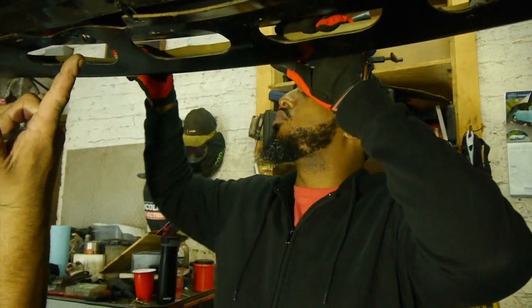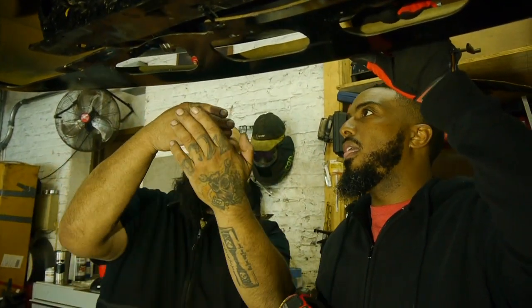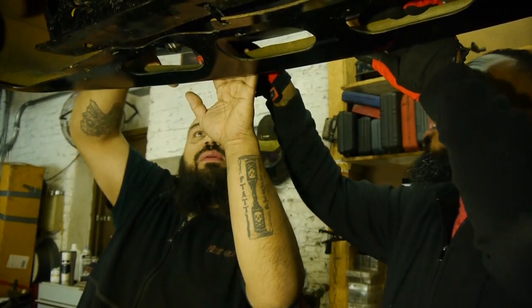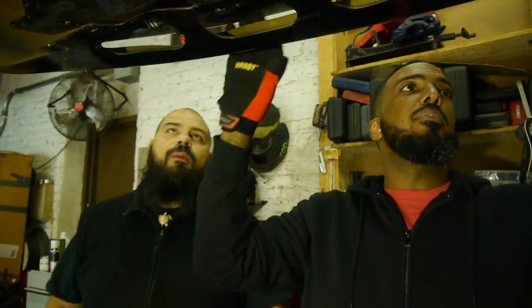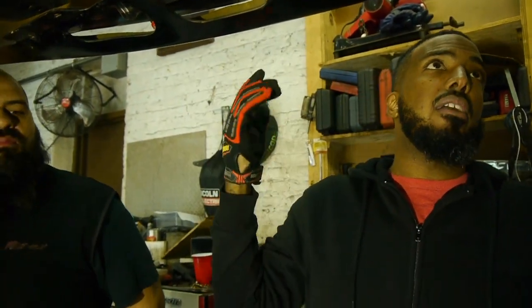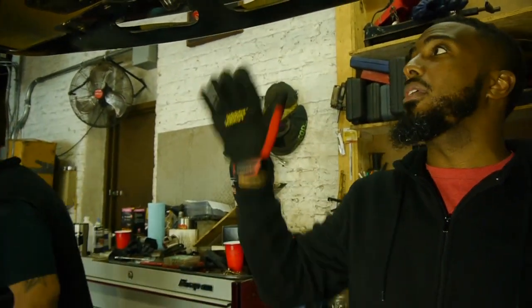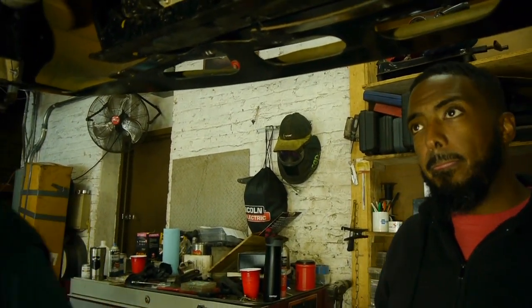So, my thought process is two things. Can we take this screw, turn it the other way, have it pointing down? I just don't like that it's so far this way. Or you can take this and turn the bracket around. That's what I was thinking. This is how I just did it at the time. I could turn the bracket around and remount it a different way, but it'll still fit the same way. Which one do you want to use? Either one is fine.